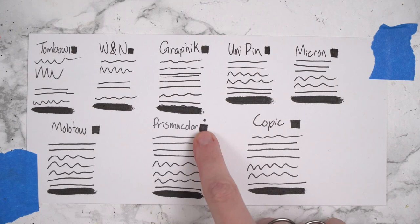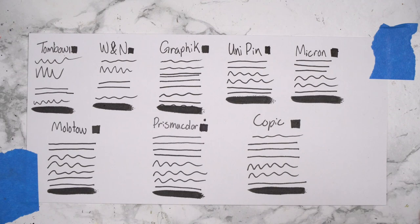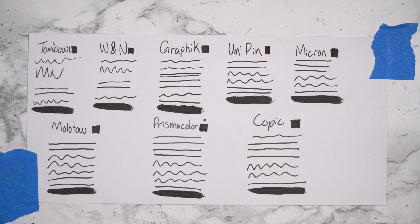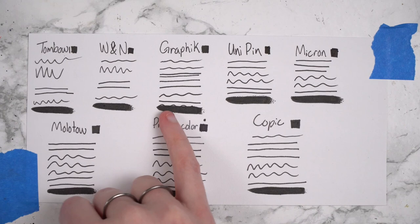You saw me add the little black test swatch things. I just really wanted to see a more solid punch of the blackness to see if I could tell any difference between them. And the swatches on the bottom were just a base level test. It is the Pentel brush pen, just to see how much the ink actually did sink into the paper and also to give me an actual standardized black comparison to see if I could tell any difference between any of these particular pens, to see if any of them were darker. And honestly, they all look equally as black to me. The Graphik one might look the darkest.